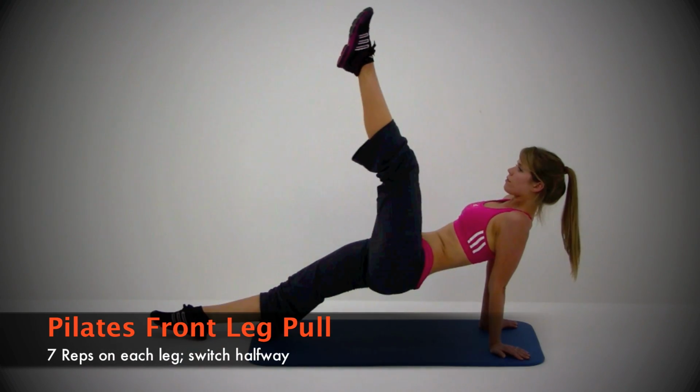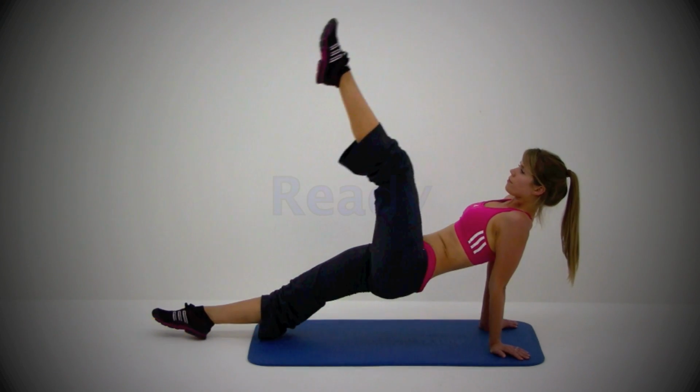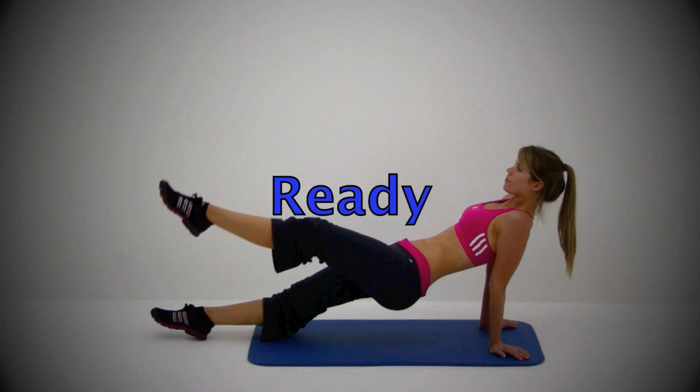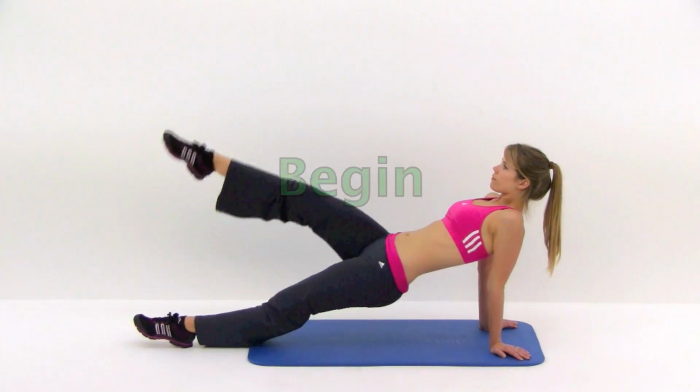All right, onto the floor for the next one, the Pilates front leg raise. We're going to be lifting that right leg first. That left leg's going to be on the ground for support. Ready? And begin. Bring those hips up nice and high.